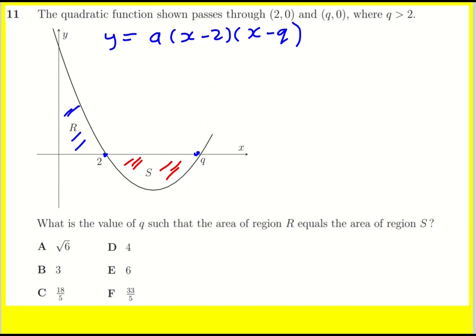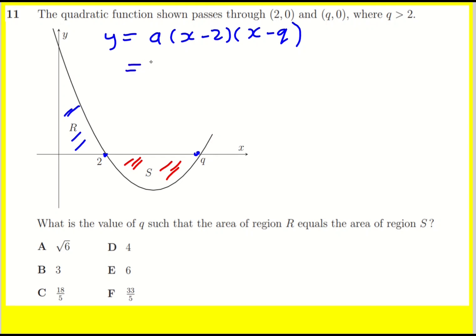It's actually going to turn out that it's not important because as you scale it, it's not going to affect the fact that the areas are the same. If you double it here and you double it here, for example, the areas just each double as well. But I've decided to leave it in terms of a. I think it's good practice to do that.